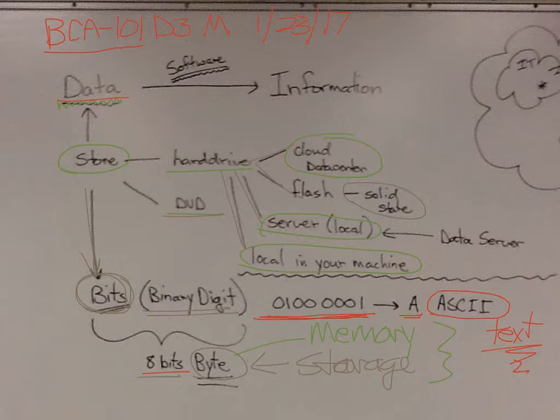We take data that's stored, we use software, and we convert it into something that has meaning, information. Raw facts, and then information, something that has value. It could be simply our data, it could be some music, and we use our phone and the software on our phone to play that music so we can listen to it. Could be that simple. Or the data could be the numbers, and use some software like a spreadsheet to figure out what our budget is, and so forth.